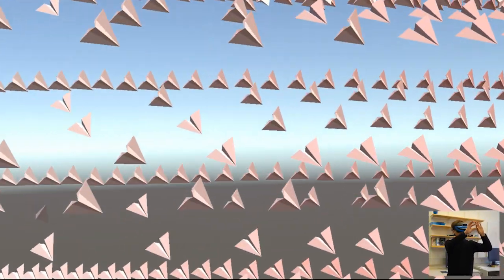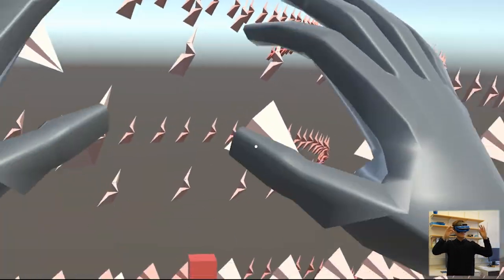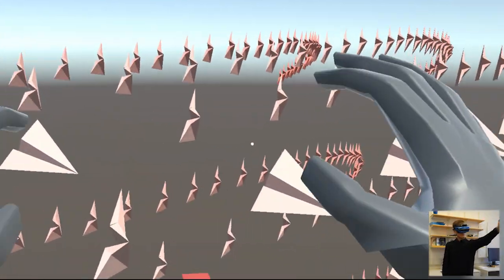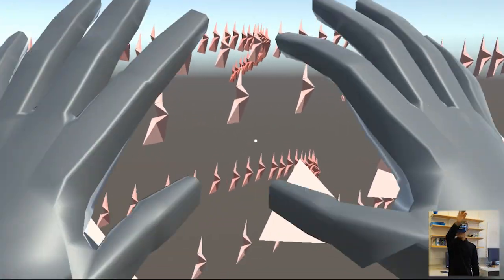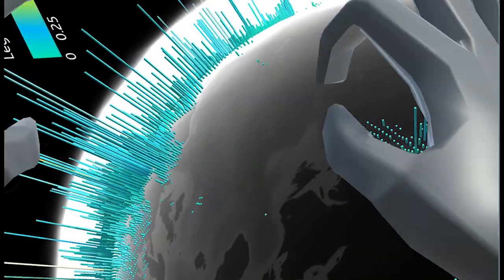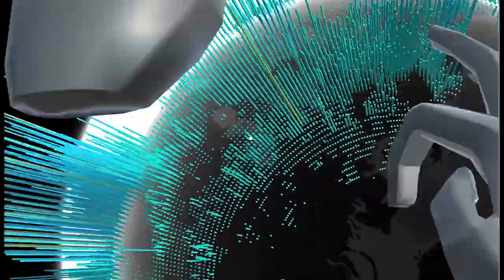And since DXR visualizations are standard Unity game objects, they can be manipulated using standard plugins, such as this gesture-based interface using a Leap motion controller. This 3D geospatial visualization in VR was adapted from an existing Unity project, so it can be easily reused and customized without the need to fiddle with low-level code.